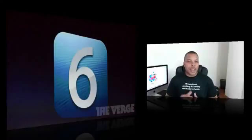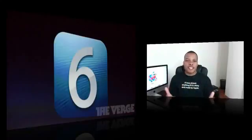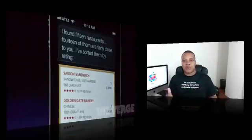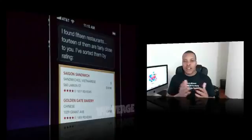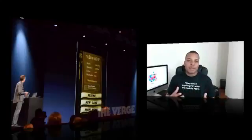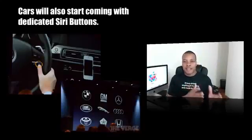Now it's going to talk about iOS 6, which a lot of people are really interested to see what Apple's going to do to respond to all the new features and new goodies in Android. But anyway, they are going to be doing an upgrade to Siri in iOS 6, which will bring new features like being able to tell you sports scores and if your favorite team won or lost last night, and also individual information about players. And if you're looking for restaurants now, it'll be synced in with OpenTable, which is a reservation system, and they'll be able to tell you how many tables are open at that individual restaurant.